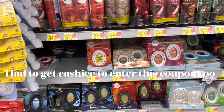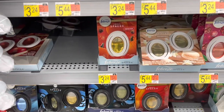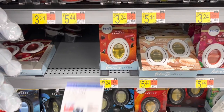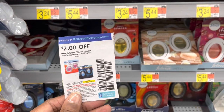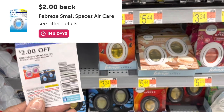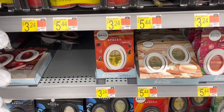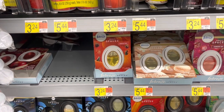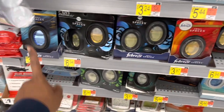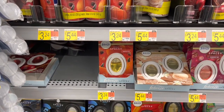We've gotten to the meat and potatoes — this is such a great deal. You've got these Febreze small space single count at $3.24. We got this $2 coupon in the P&G, plus it's attaching to a $2 rebate on Ibotta. Not only is it going to be free, but a nice little $0.76 moneymaker. If you can't find the ones that are $3.24, you can pick up the ones at $3.97 as well — they are attaching to the rebate. I'm going to pick this one up because it's a bigger moneymaker.